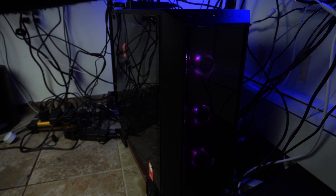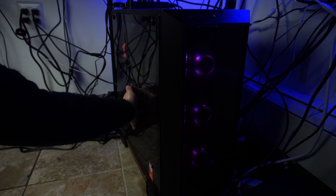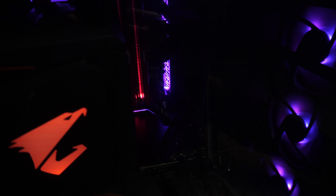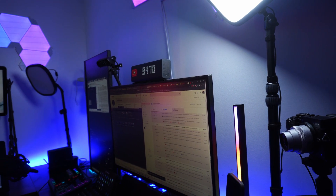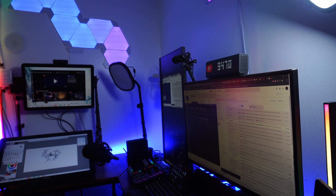First, let's start with the system that powers this entire setup. And for the love of God, ignore the cable management — I really haven't had the time, but I will eventually get to it. This is going to be a custom build running a core i7-8700K, an RTX 2080 (not TI), and 64 gigs of RAM for the most important specs. This has been a monster PC that has carried me through a lot of projects — animations, graphic design, video editing, gaming, and live streaming. It is just a great build, though it could be better for sure, but for now I'm very happy with it.